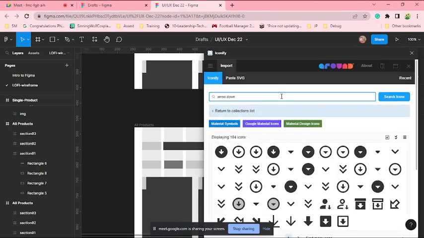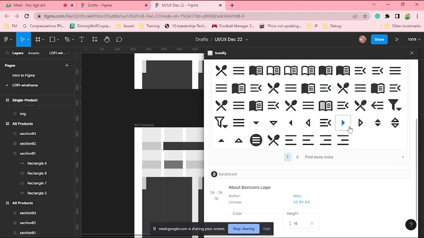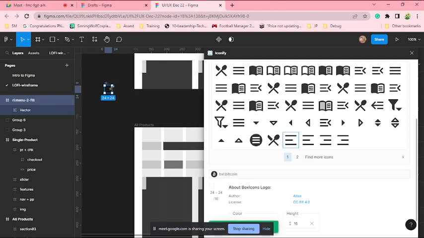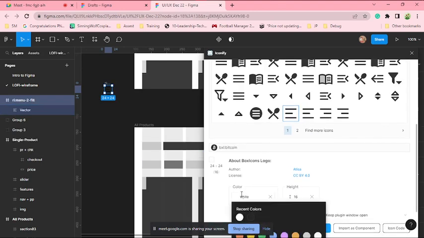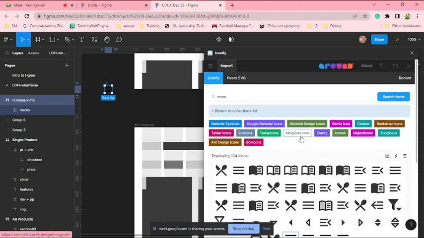So in my case now that I have Iconify, I just want to type the kind of icon I want. And the kind of icon I want is menu. So I'll type menu here and then it loads up. I think I'm okay with this kind of menu. I'll drag it out. Okay, and that is out. It's in black color. If I want it in another color, I can turn on the color here like this. But that's not a problem. I can still change the color even if it is black.